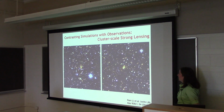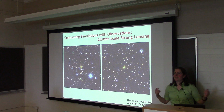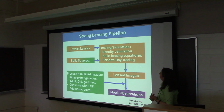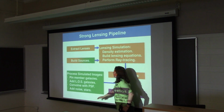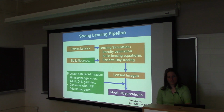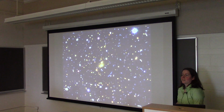And this is a simulated cluster, from a paper led by Nan Li et al., which Nan and I and others at Argonne and Mike Ladders have put together to mock up realistic clusters from these large N-body simulations. We're not going to talk through the details here. Needless to say, you identify all the clusters in this Outer Rim simulation. You ray trace the whole thing with multiple plane ray tracing. You process and you bin on things that look like the real observational data. So we've analyzed the Pisco data and its artifacts to really make the mock observations look as realistic as we can. So here's an example of lensing the Hubble Ultra Deep Field, adding cluster galaxies, convolving with a PSF, and adding artifacts and camera instrumental noise.